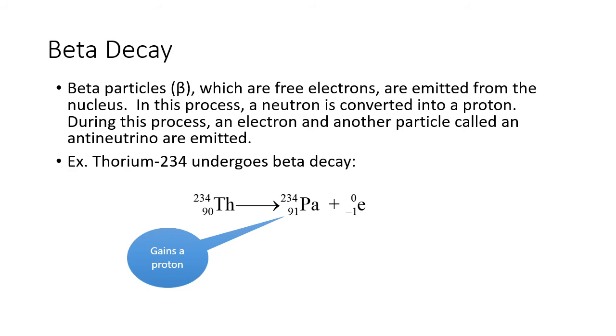And we can see that when we go through this beta decay process, an electron is emitted. The electron has a notation of -1 as the atomic number and no atomic mass, right? Because electrons have no atomic mass. Why do we put -1 as the atomic number? Well, let's do our same subtraction. 90 minus -1 gives us 91. We have gained a proton, and the atomic mass has not changed.